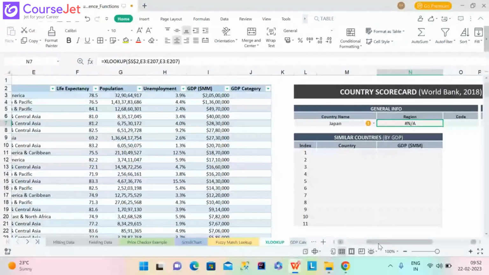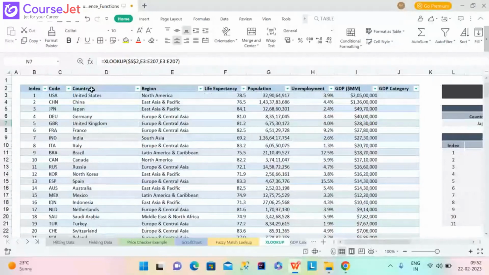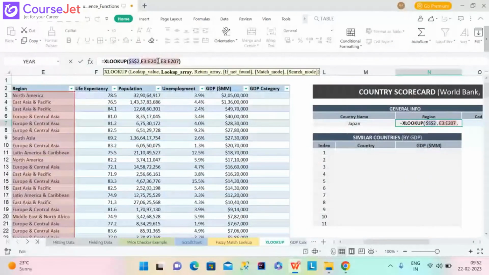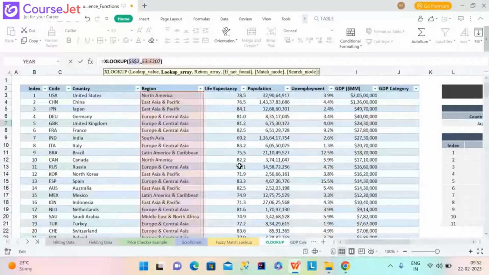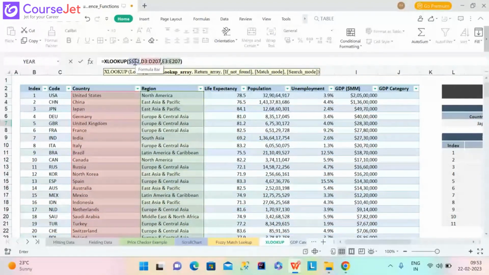Sorry. The lookup value is this thing, right? Country one, so Japan, it will look up that value. That is the main intention of XLOOKUP. It has to match Japan with this country range D3 to D207, and based on this it has to return the value.